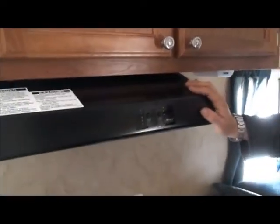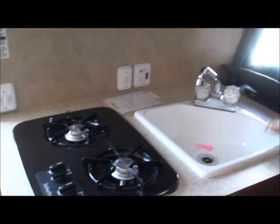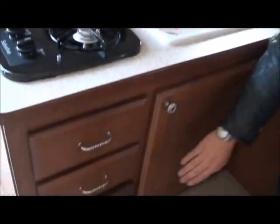Your bed, your cabinets, your vent, your cooktop, your sink, and your fuse box.